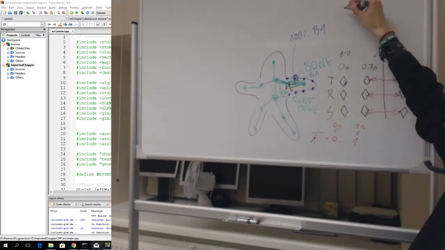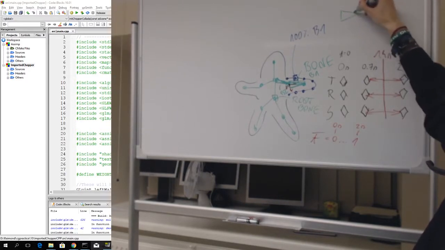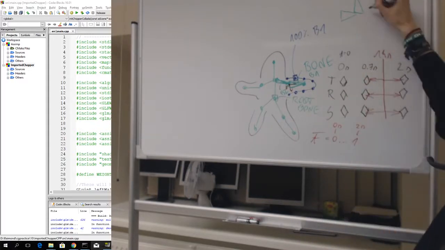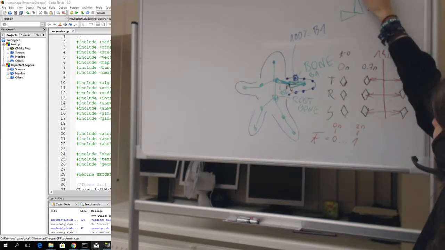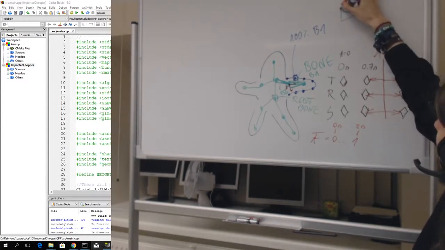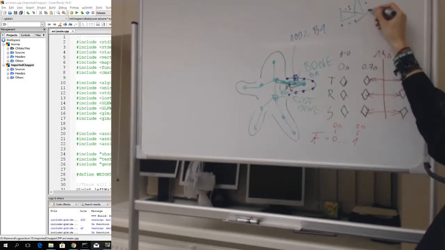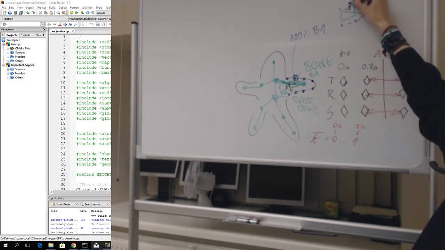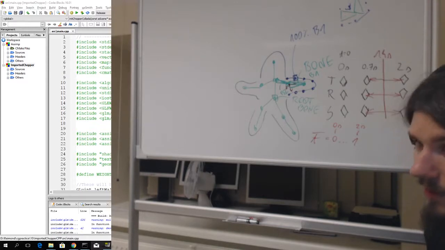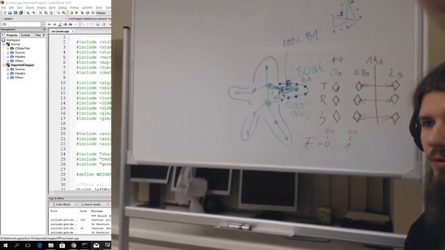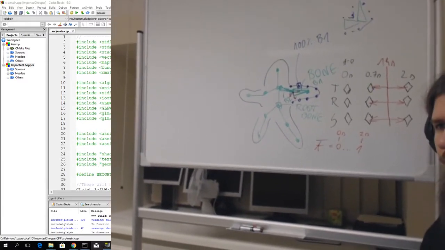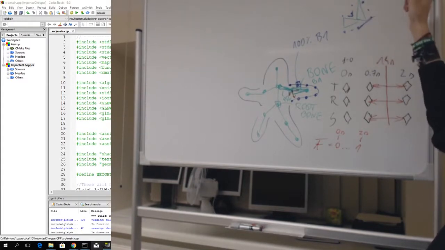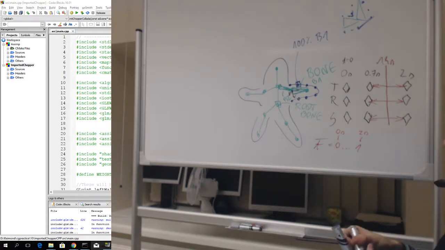But the problem with just saying that this moves as bone 1 moves is that if you have those two bones and you do something like this, so wave your hand up or something, then if all of the vertices only follow one bone, what happens is you get something like this. You get this really long stretched edge here and some really short edges there. That's a problem because it looks bad.